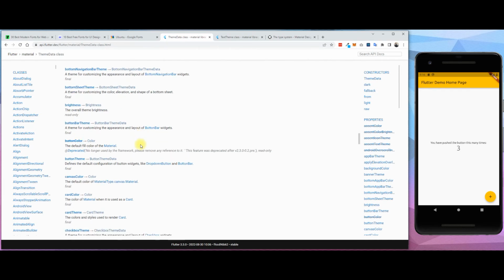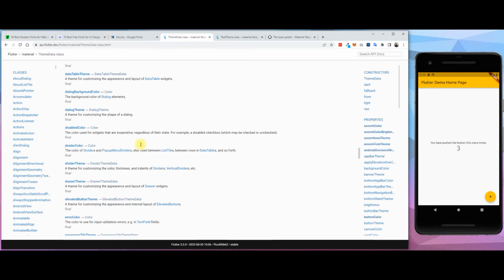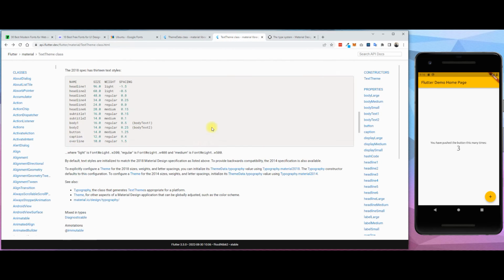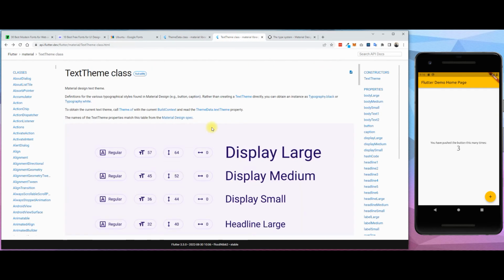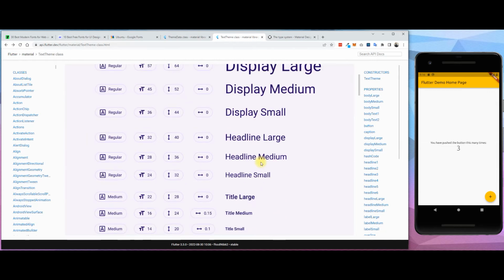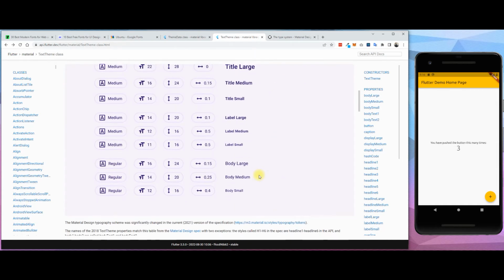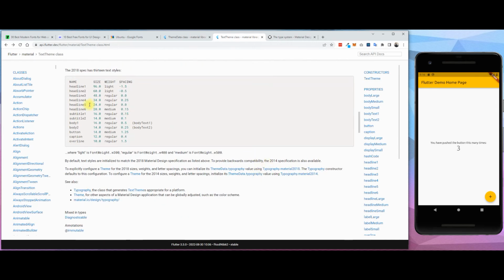So this is definitely something you should check out if you are developing Flutter applications. As I said before, let's have a look at TextTheme. This is something that specifically applies to the text in your application. As you can see here, you have all of these different styles of text that you can have in your application.